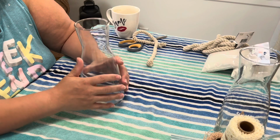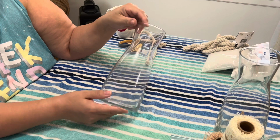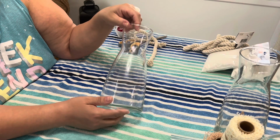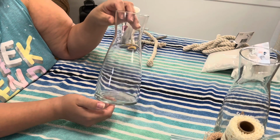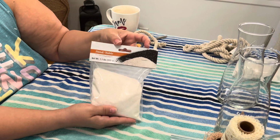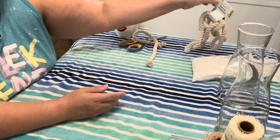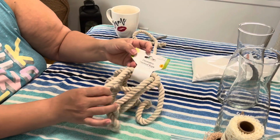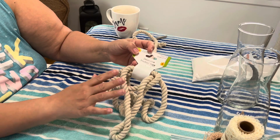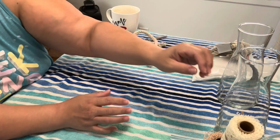I can show you exactly what I'm gonna work with. I found these at the Dollar Tree. Everything that I got is from the Dollar Tree. There's nothing that I didn't get from there. Of course, it's no longer a dollar, it's $1.25, but I got two of these, okay? I got two of the sand. I left the tags on so it'll be easy to know what you're looking for. Then I got the nautical rope. They have this one and they have the darker color. I like both, I have both of them. I stocked up, I believe it was last year, because they sell pretty quickly.